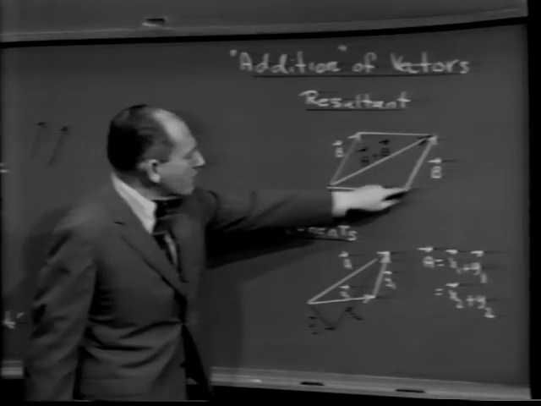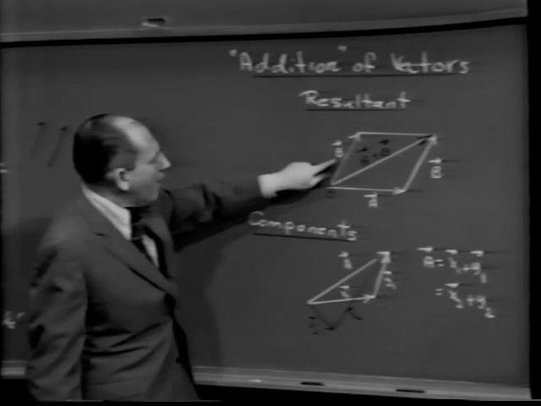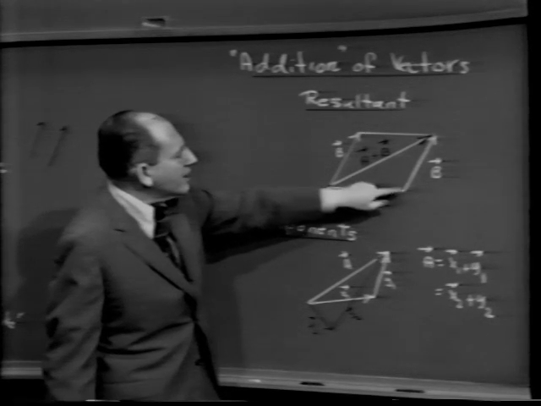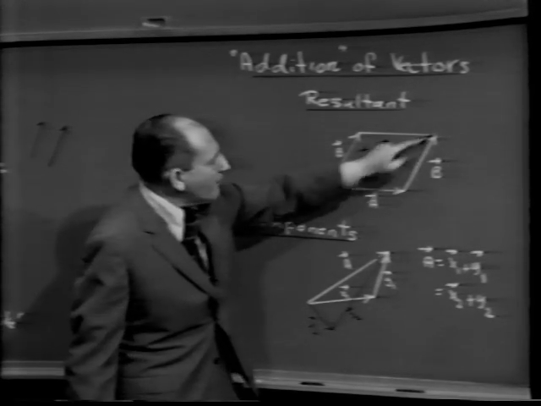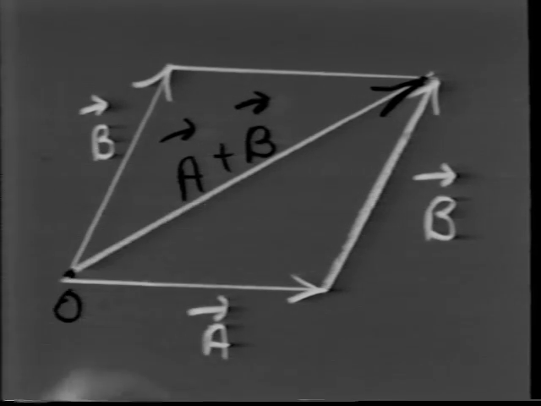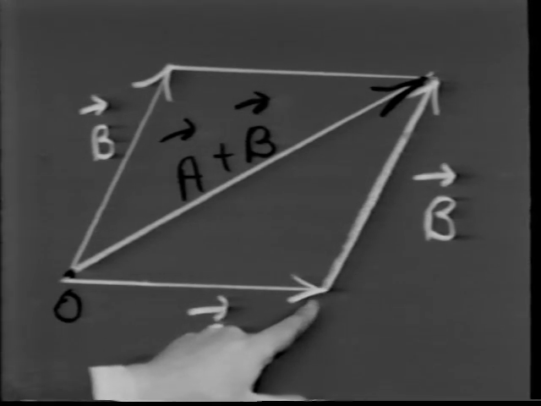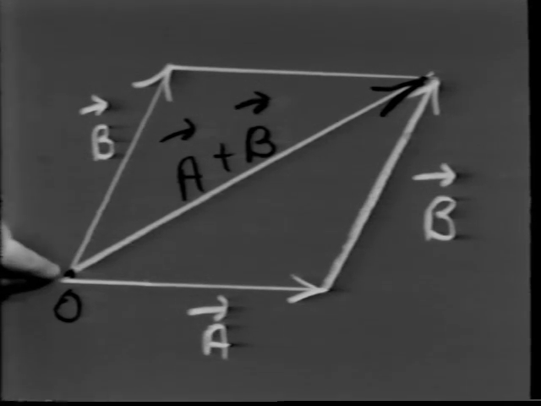And a very nice way of remembering the rule is remember that this vector B is equal to this vector because this is a parallelogram. These are equal in magnitude, parallel in direction, and have the same sense. Notice that if I wanted a quick recipe that was convenient for adding two vectors A and B, you say what? Place the tail of the second next to the head of the first, and then draw the vector, the arrow, that goes from the tail of the first to the head of the second. And this will be the definition of the addition of arrows. And again, this is done in much more detail in our written material.